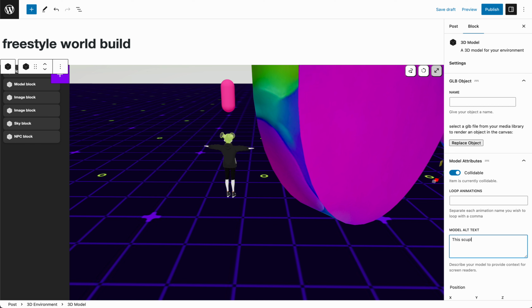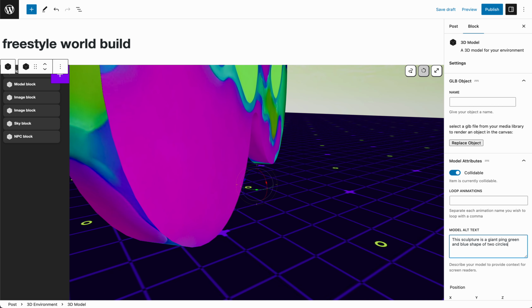this sculpture is a giant pink, green, and blue shape of two circles that join at the center.